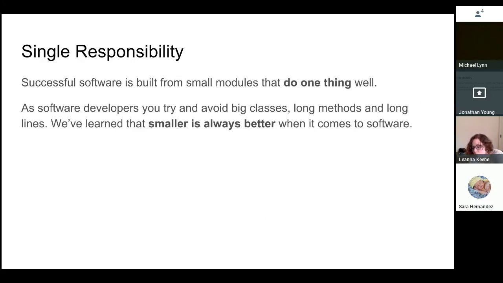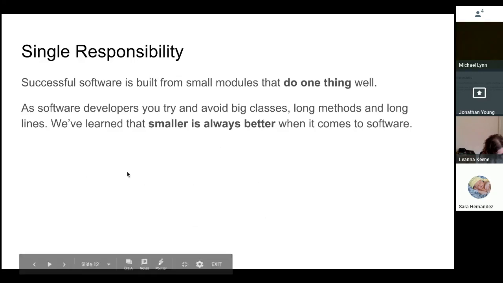Like I can teach and write software decently. That is what I can do. I cannot go to your house and fix your toilet. That is something you hire a plumber for. I'm unable to do those things. I do my job well so that I can pay other people to do their job well. And that's the most efficient way of going about it. So yeah, smaller is always better.